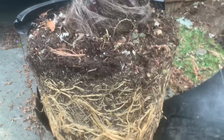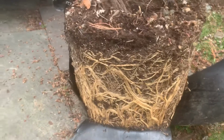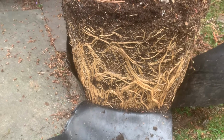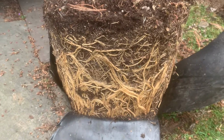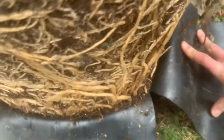What root bound really is, is that the palm has gotten too big for the container, but obviously it's still being restrained by the container. So those roots are just going to start filling in. And as they fill in, they squeeze away that soil, there's less soil, and they can't retain water as well. That's why this palm has been drying out so much. It's just seriously root bound.